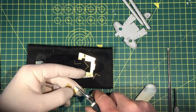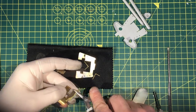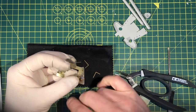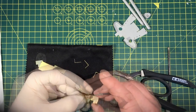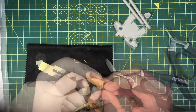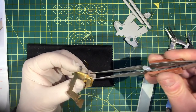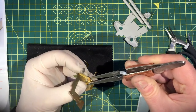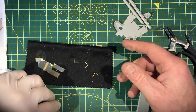There are a couple of little bends to make at the front. And that's just where the side screens wrap around the front here. Okay, so let's see if we can tack these into place. The tricky thing is finding a way to get the parts clipped together, ready for soldering. And that's about right. I'm happy with that.